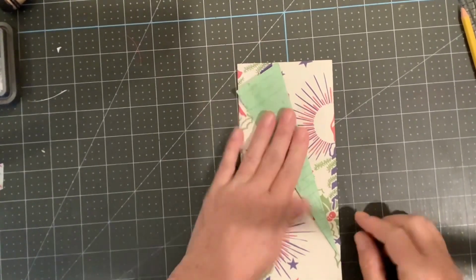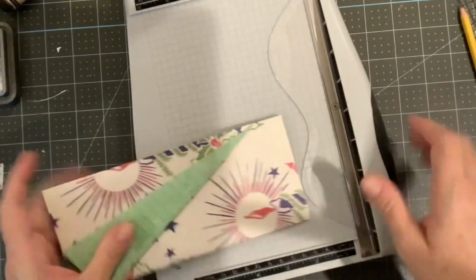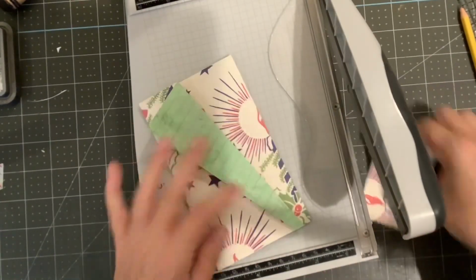And you know what? I was going to glue. That's what I was going to do. I was going to glue, but then I decided I don't want to put the eyelet in. I think it'll be easier to not glue if I'm putting the eyelet in. Okay, so that is those two.